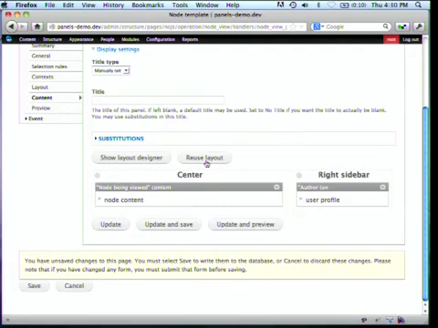So in the real world, if I was going to build this on an actual website, what I would have done is build one prototype, show it to the client, and say, is this what you want? They would have said yes. And then I would have written my own HTML and CSS to create this layout rather than using this layout builder thing. And there's a couple reasons for that.